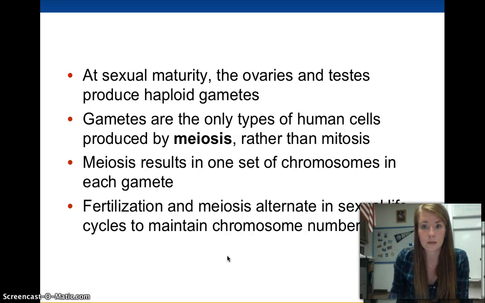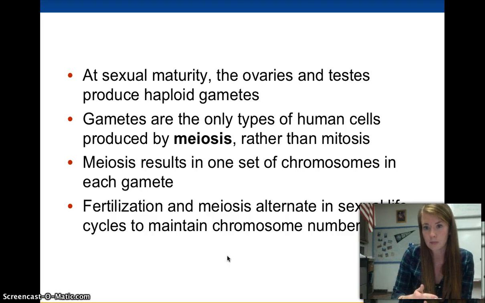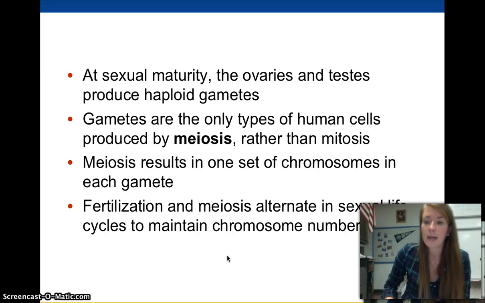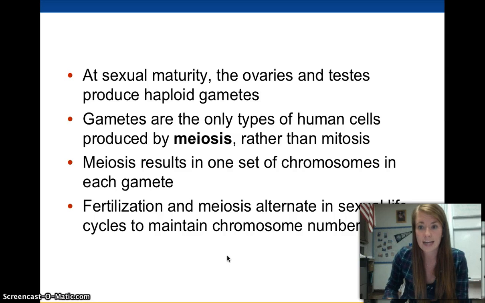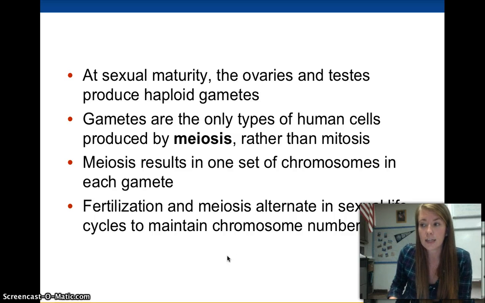When a human being or any animal reaches sexual maturity, the ovaries start making egg cells and the testes start making sperm cells. These are haploid gamete reproductive cells. They only have 1 copy of each chromosome. We can't use mitosis to make these because mitosis gives genetically identical cells, so we can't suddenly have half of the chromosomes. Each daughter cell in mitosis has a full 46 chromosomes, so we use a different process called meiosis. Meiosis results in 1 set of chromosomes for each gamete, so it makes haploid daughter cells, different than mitosis's diploid daughter cells.